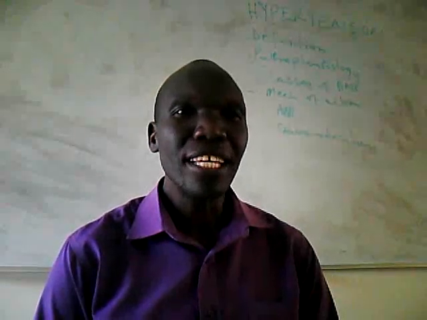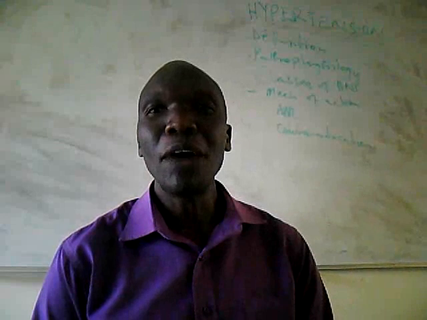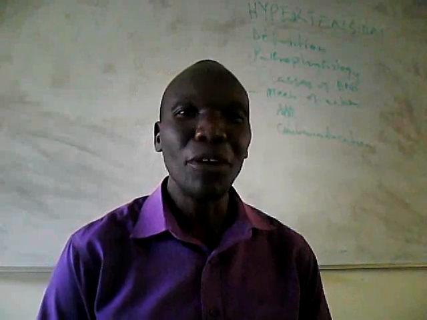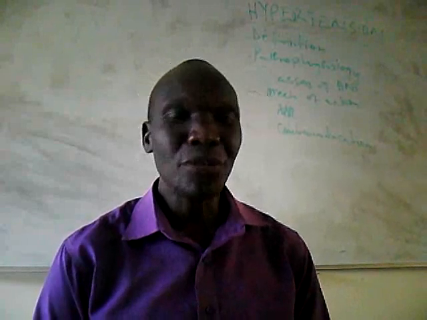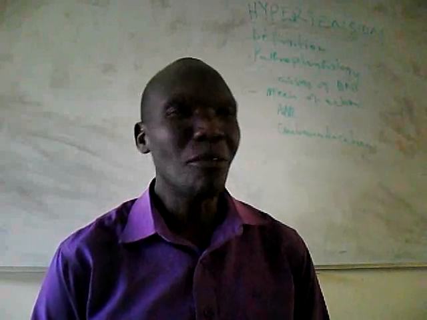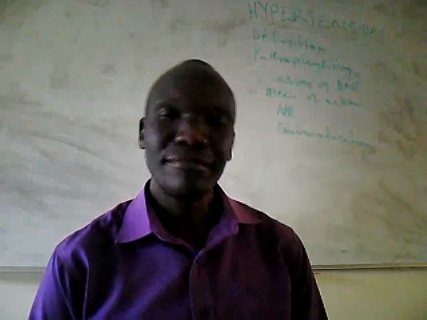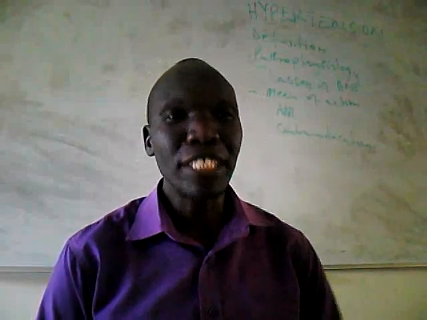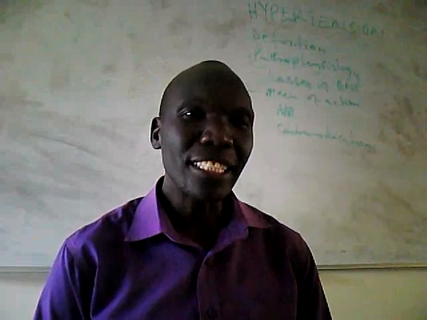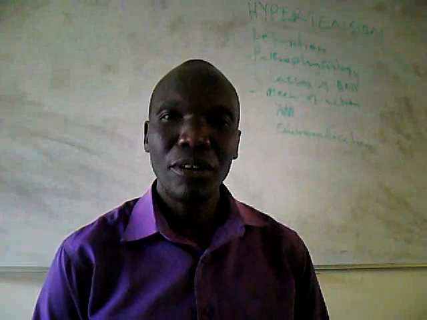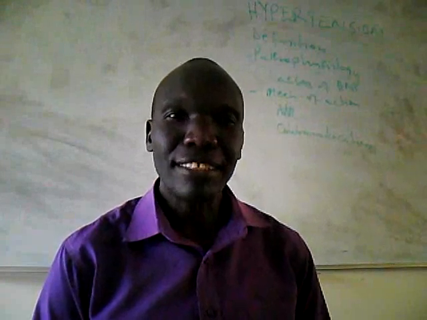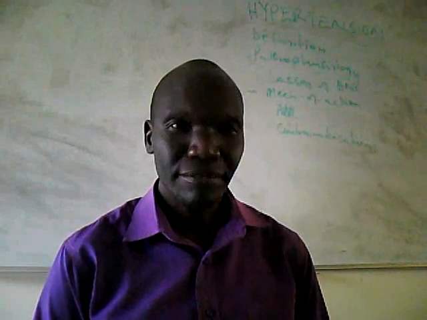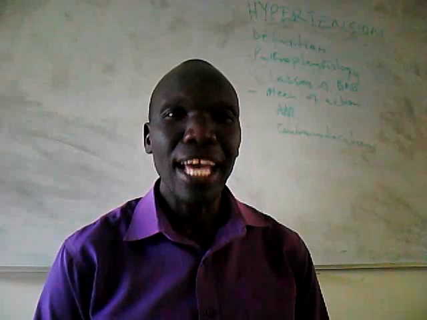Those days it used to be the disease of people who have aged up to 60 years or even up to 69, 70, the disease of old age. But these days, due to I don't know whether the economy or the type of life we lead, the diet, many people who are around 40 are at a high risk of getting hypertension. So hypertension starts to set up in the age range of 40, especially in our era.